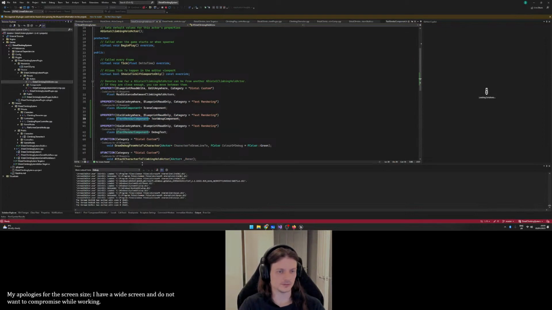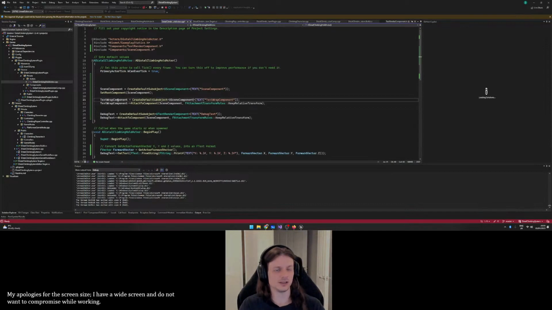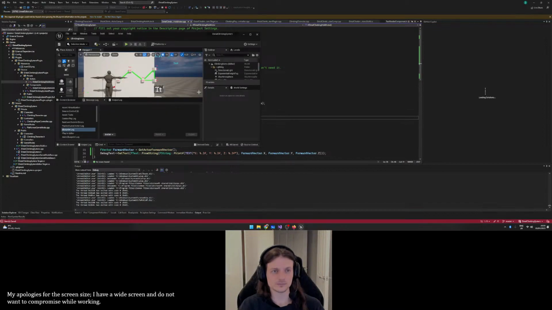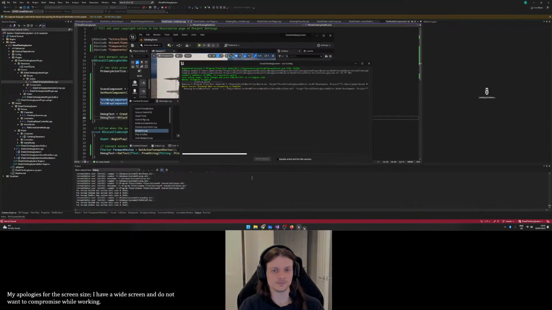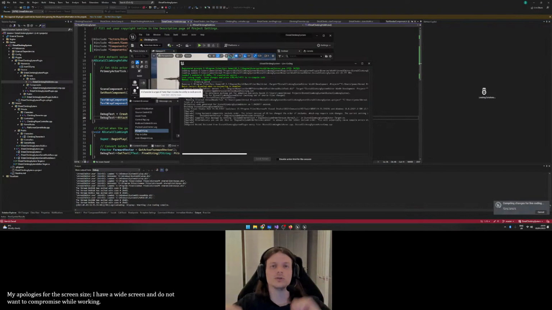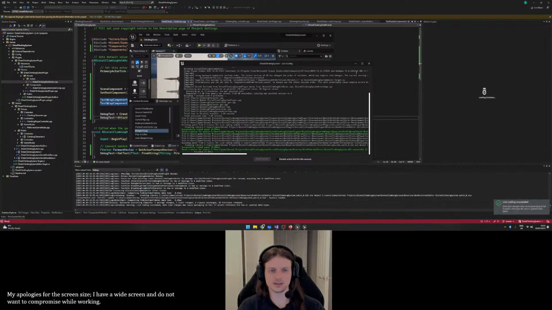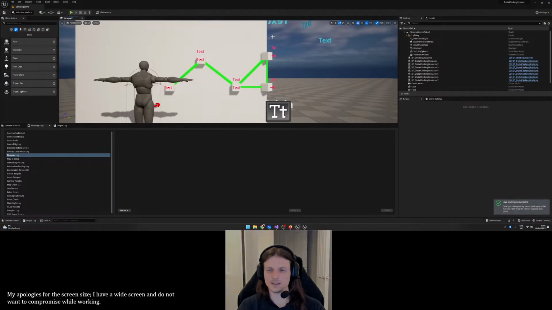Oh god, what's happened now? Not that one. Making lots of mistakes. Text wrap component, and then I'm gonna put that on the scene, and this will be a child of that. Yep. Then I should get the controls from the actor component. I think. I hope. At the very least. Okay. Let's go now.